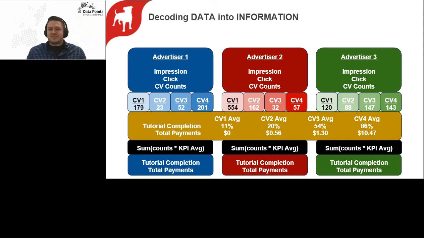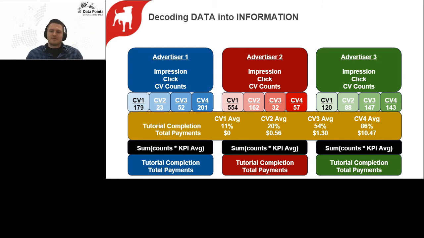It's actually pretty simple as long as you're recording the conversion values yourself. I can treat these conversion values more or less as segments. I can say, okay, look at all of the installs that have conversion value equal 2. I can then compute the average tutorial completion rate, for example, and see that it's 20% for conversion value 2, and that the total payments average is 56 cents for conversion value 2. I can then repeat this for all of the other conversion values, and this gives me sort of a profile of players that fit that segment.